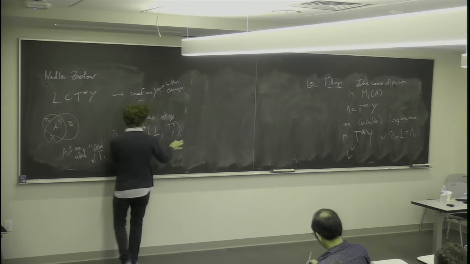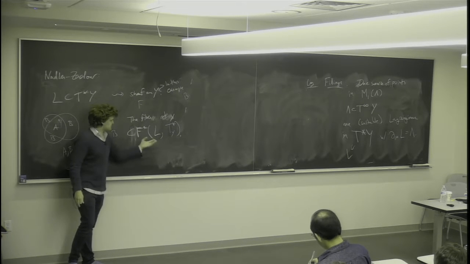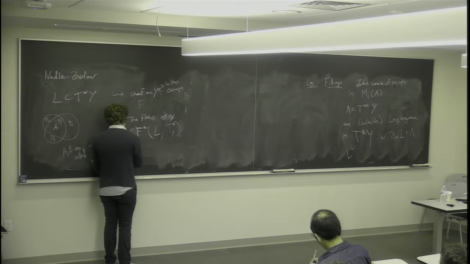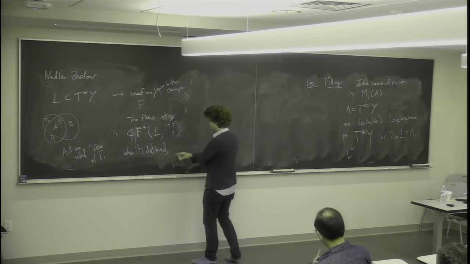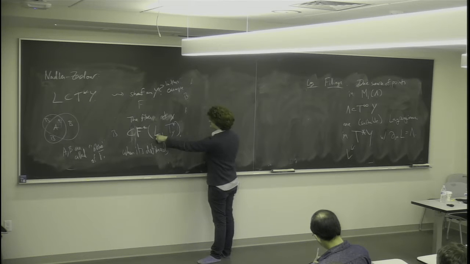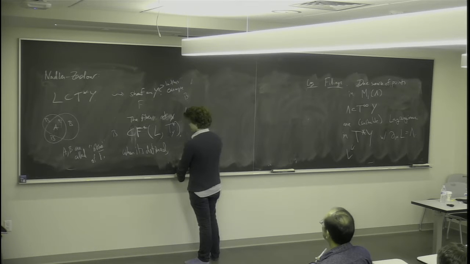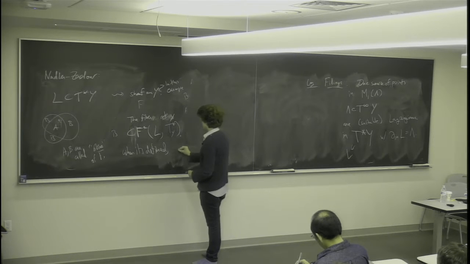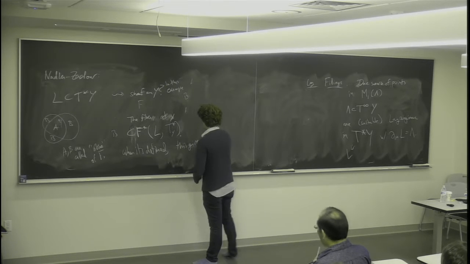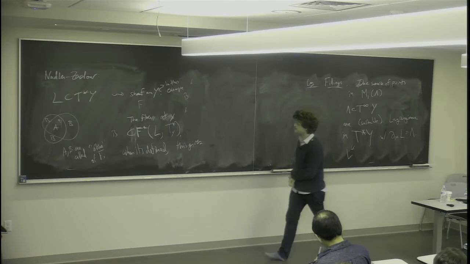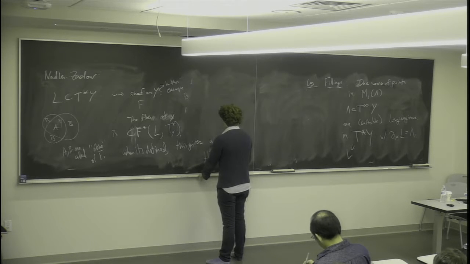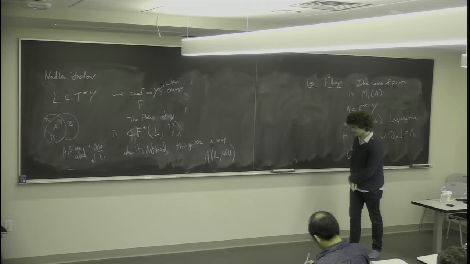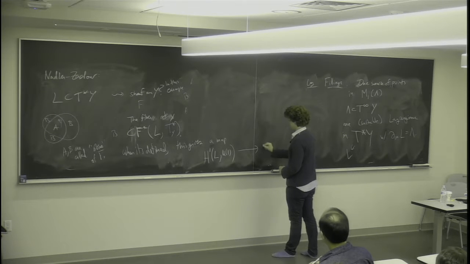So lots of things could go wrong when trying to define them, but when it's defined, you can actually define some twisted version of this, where I put a unitary local system on this L. And if that local system has rank 1, the resulting point of M1 of lambda will have microlocal rank 1. This gives a map from the space of unitary local systems on L, which is some torus, to M1.